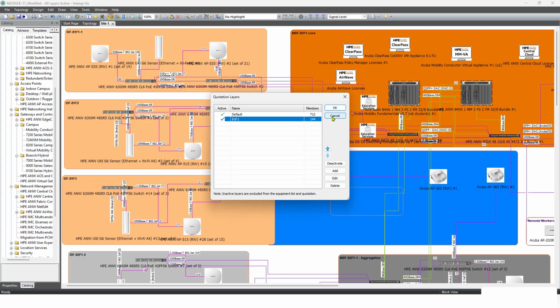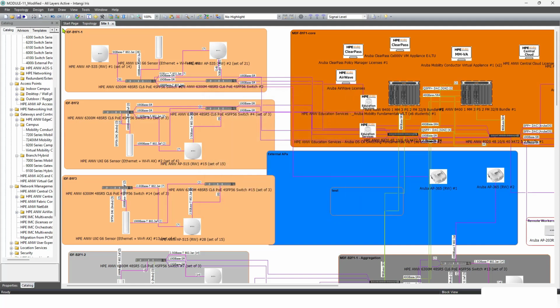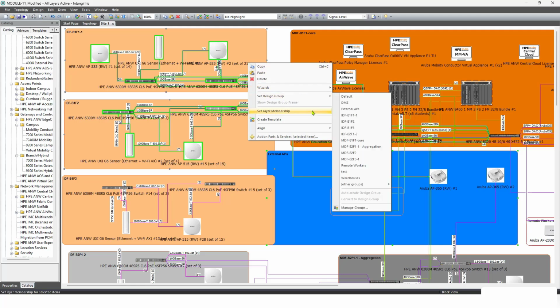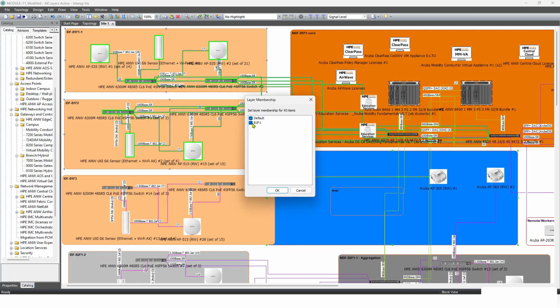So what I do in this case, I can select one or multiple if you would like to, and then you right click and you can go and set layer membership. Click on it, and in this case we have added it to that layer. So you might say, okay, this is in 2 layers.